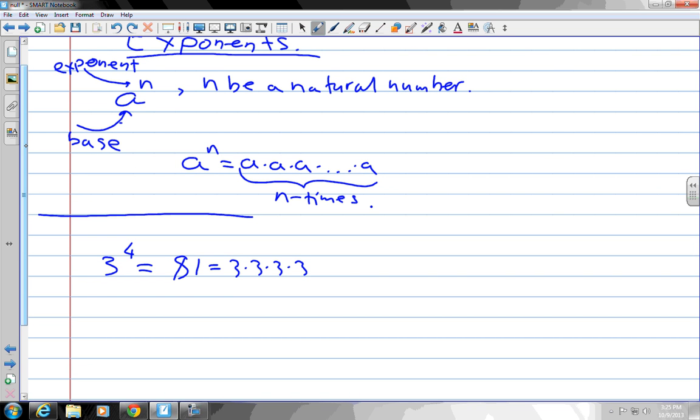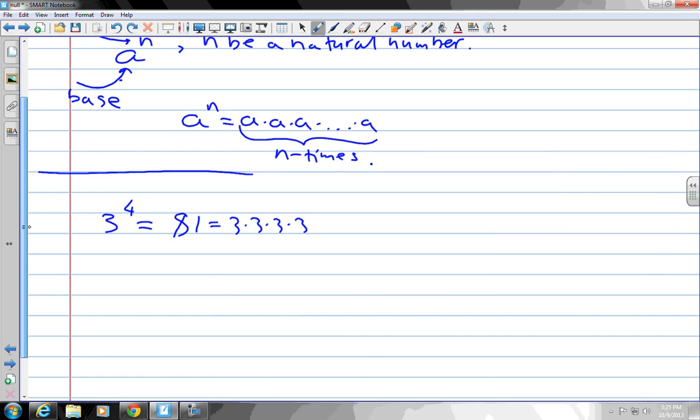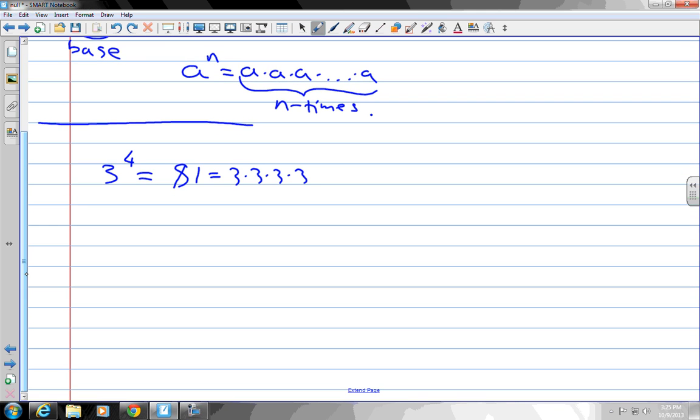Okay, so I just want to jump in and talk about rules of exponents, because we're going to be doing a lot of that. We'll be multiplying, dividing terms that have similar bases but different exponents, and raising things to a power. So we're going to start listing our rules of exponents, and there are going to be about 10 of them total. We might not get through all of them this semester, but we'll get a few out of the way. Okay? So rules of exponents.